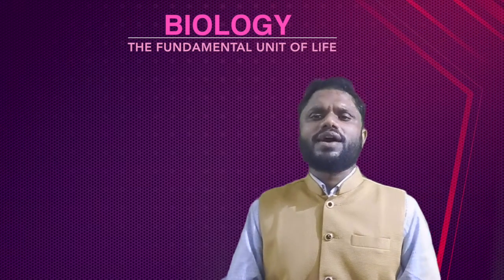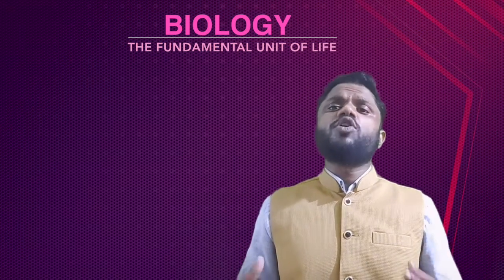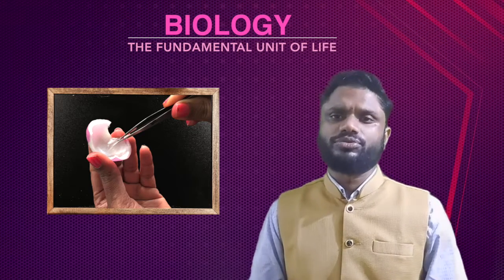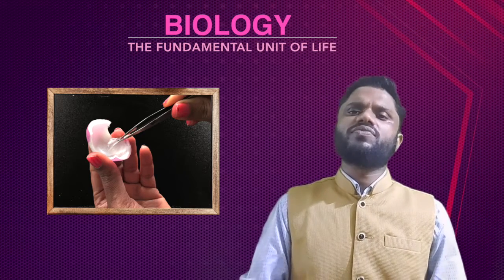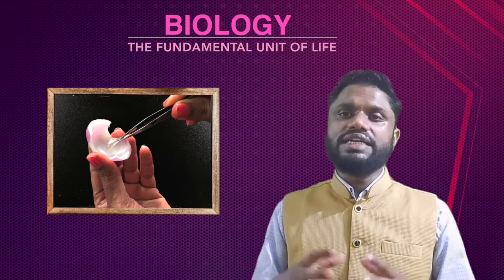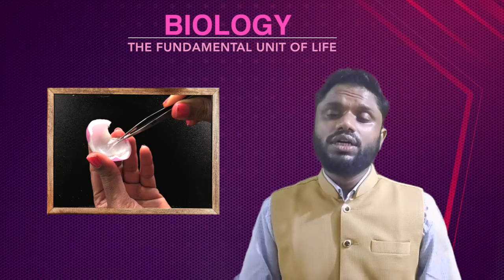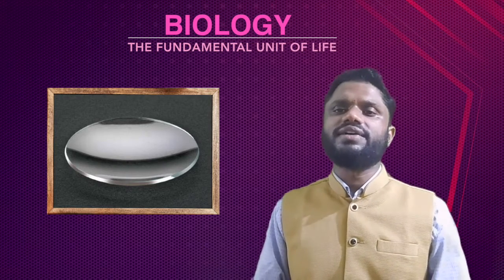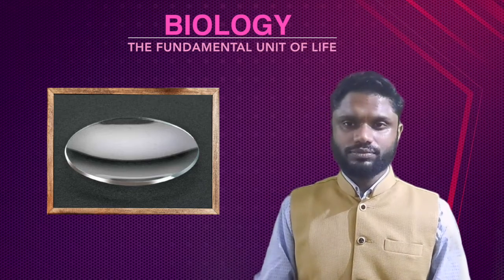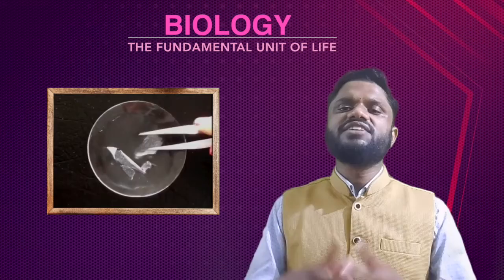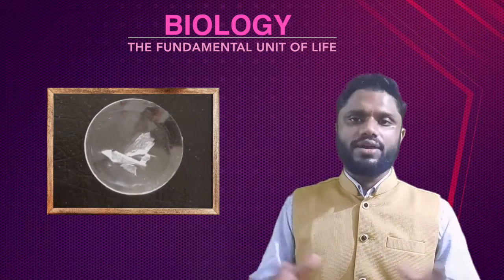Let's do an activity. Let us take a small piece from an onion pulp with the help of a pair of forceps. We can peel off the skin called epidermis from the concave side, meaning the inner layer of the onion. This layer can be put immediately in a watch glass containing water. This will prevent the peel from getting folded or getting dry.